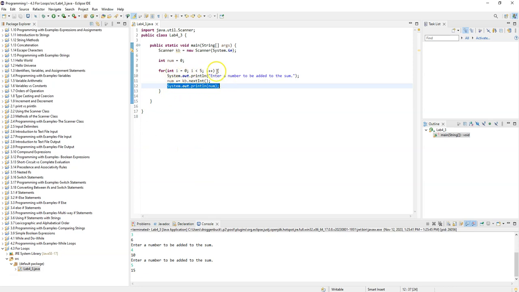If we want to do something like, let's say we're troubleshooting and we want to see what's happening inside the loop, we would put our print line statements inside the loop. If we just want the end product, we can put that outside the loop. But again, it's very easy and very similar to what we did with while loops, except we just have a little different format that we have to follow.